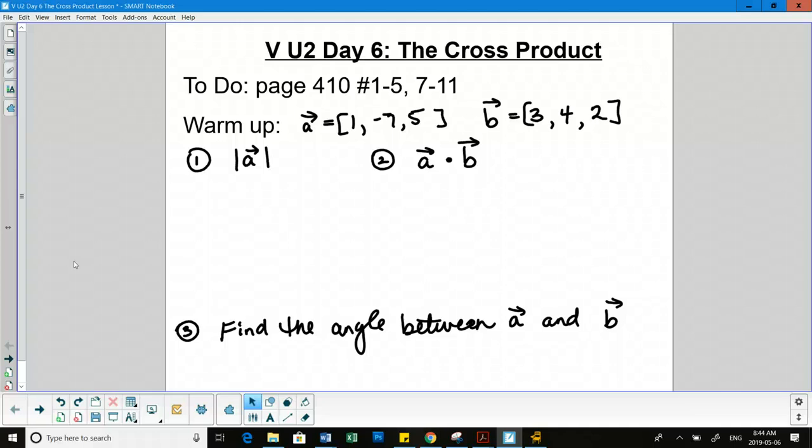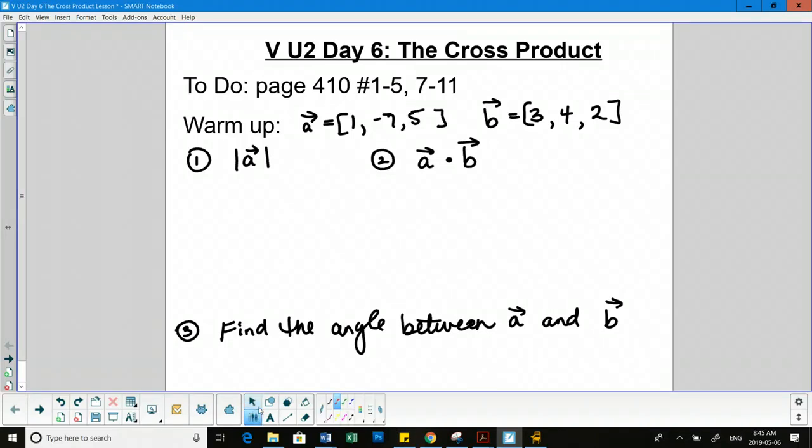Okay, so this is our warm-up question for the day. This just kind of covers a few pieces of material that we covered last week. On Friday last week, we were introduced to the idea of three-space vectors. So just talking about vectors that have that z component and how we can translate those 2D concepts and formulas into 3D concepts and formulas. So we're going to do a little bit of practice with that here.